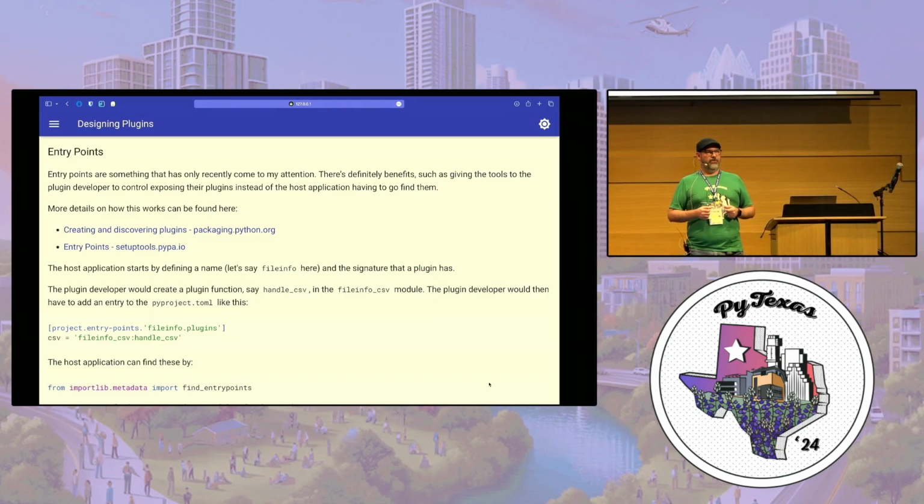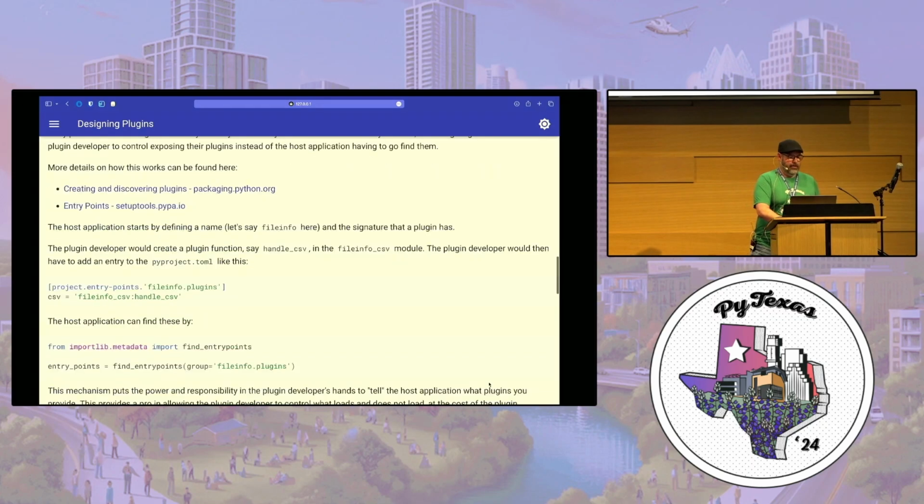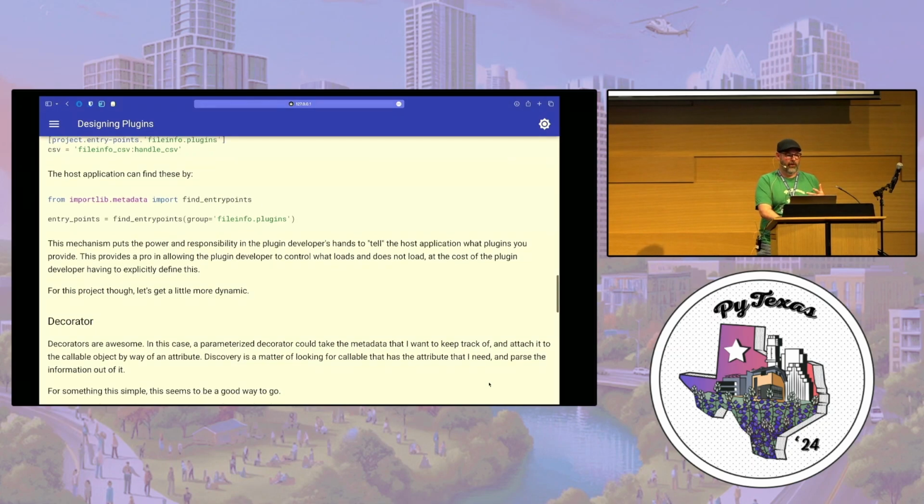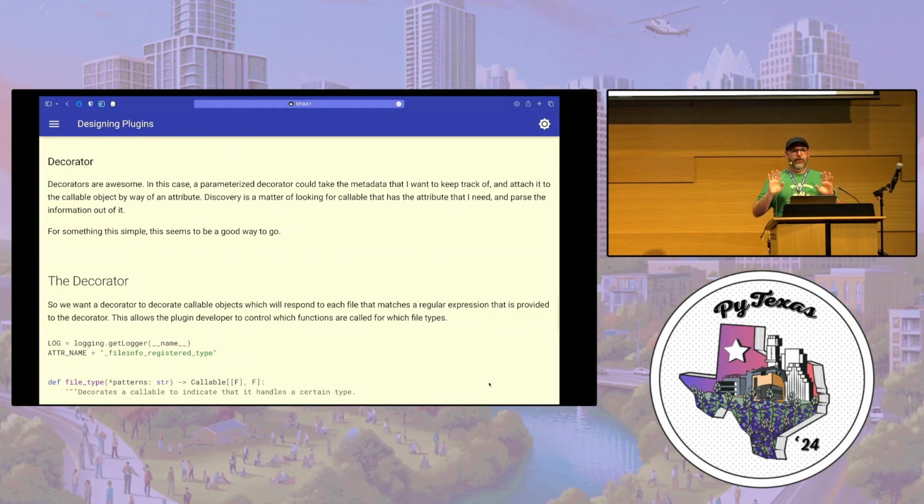Developer doesn't have to do anything else. There's examples and stuff in the documentation. There's way more documentation that I'm going to go through in here. You are welcome to go back. There's even a whole bonus section that I'm not going to go through today unless y'all just really want me to keep going. I love decorators.